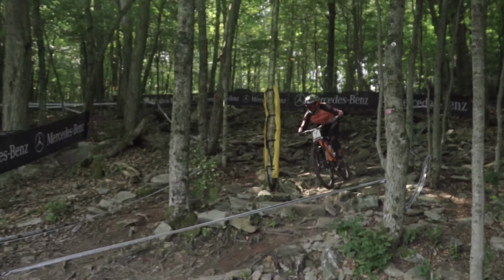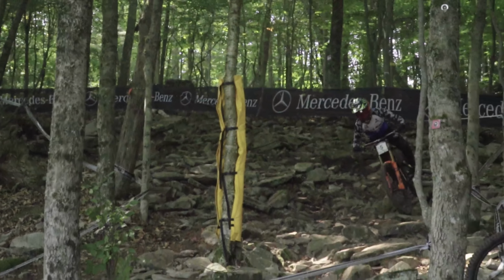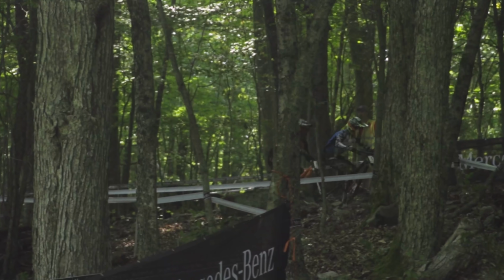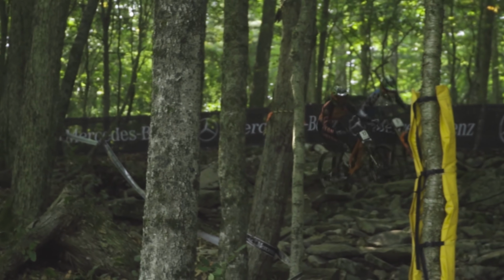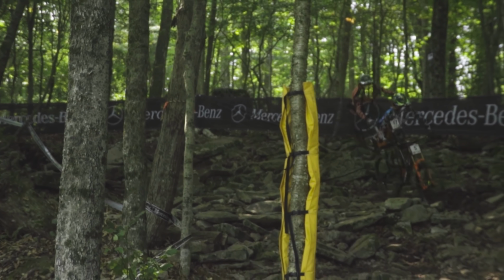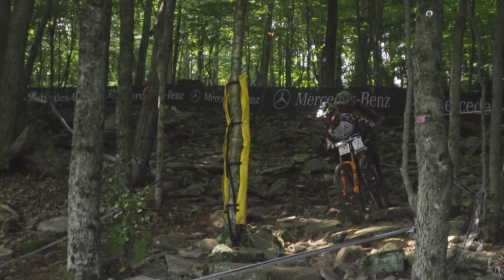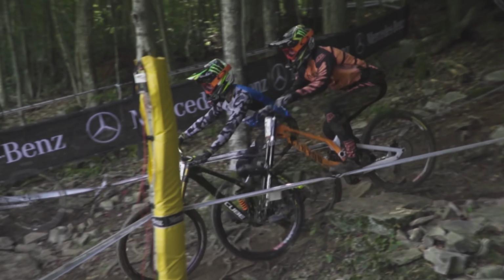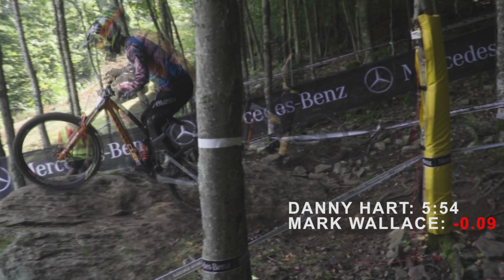So we've got Mark Wallace doing the outside and Danny Hart also doing it, but with some slight variances. Let's go to them and see what the difference is. So they're both coming into the section, and Danny is already pulling ahead. He must have come into this section so much quicker coming through the turn, but it looks like Mark is actually catching him up. So it's neck and neck. You can see Danny lets it run wide. His front wheel slips a little, stalling his speed, and here comes Mark. He's catching him. Mark goes wider over that rock before the pad, and at the finish, super close, 0.09. So that was really interesting to see those slight differences there.